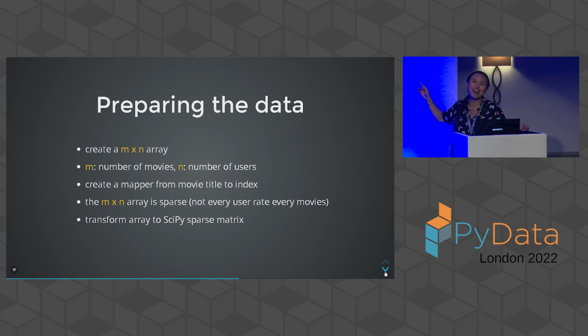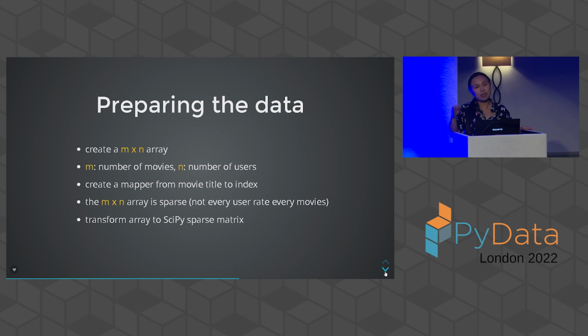create the array. The data that we will later put into our KNN nearest neighbor needs to be an m by n array, where m is the number of movies and n is the number of users. If you look at the m dimension, each one represents a movie, and the users' ratings are the vector itself, the characteristic of that movie judged by all these n users.